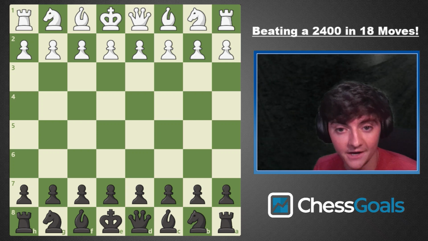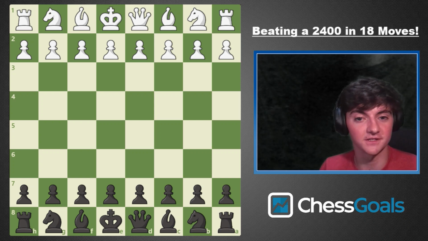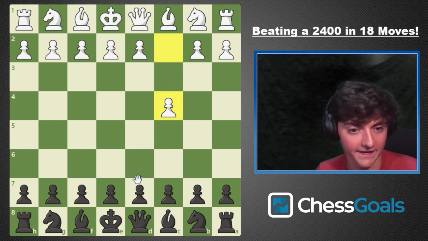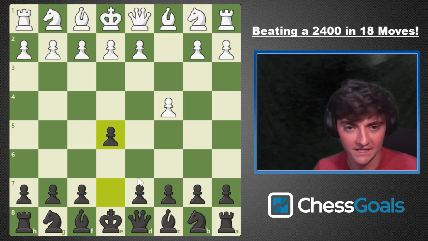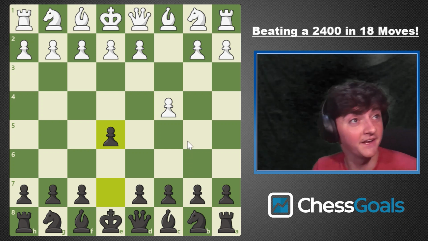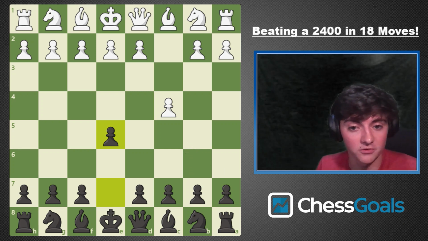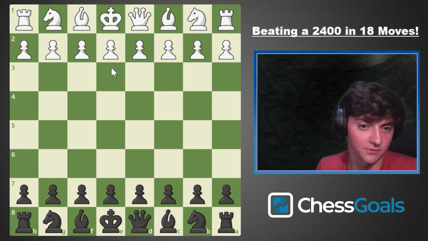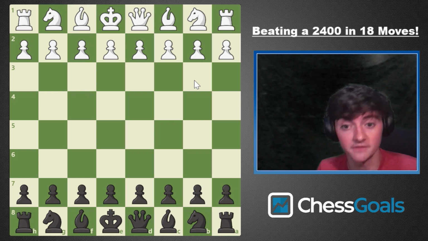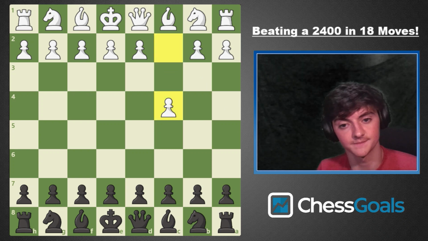Hello, I'm going to show you how I beat a 2418 in 31 moves using the new ChessGoals Benko course. So it started with 1.c4 and then I played e5. You might be wondering, this doesn't look like a Benko, and you're right, this isn't a Benko, but the Benko course covers everything except 1.e4. So we cover really weird stuff like f4 and b3. We cover everything. So we have a whole chapter on 1.c4.